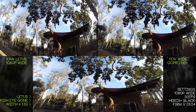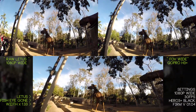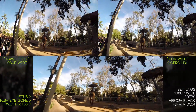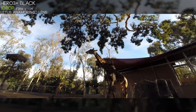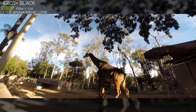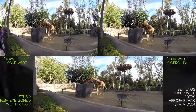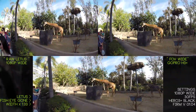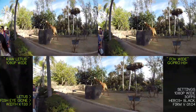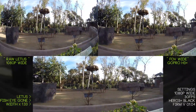Let's break away into more practical results and move the camera around to see what type of distortion we see along the side. In the upper left — the raw Lettuce anamorphic footage — that bar is very very bent, and the same with the GoPro Hero 3 footage normally. But after converting the footage, removing the fisheye and properly stretching it out, those bars seem a lot less distorted. That's a better straight line — it looks more natural, more cinematic and a much more appealing image. Sometimes you want that look; sometimes you don't want the spherical super fisheye look that comes out of a GoPro, and this just allows you to have more control over that.